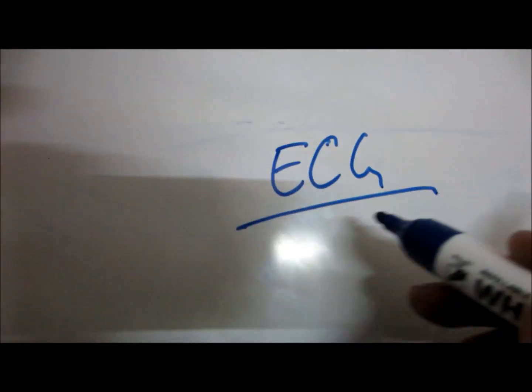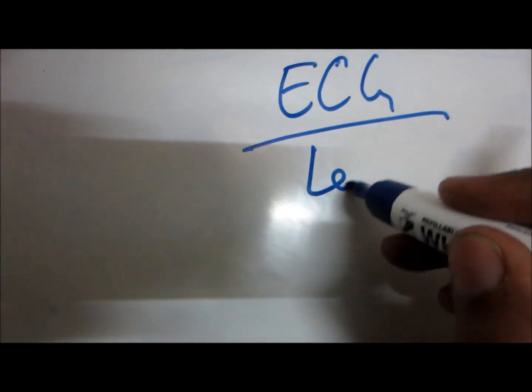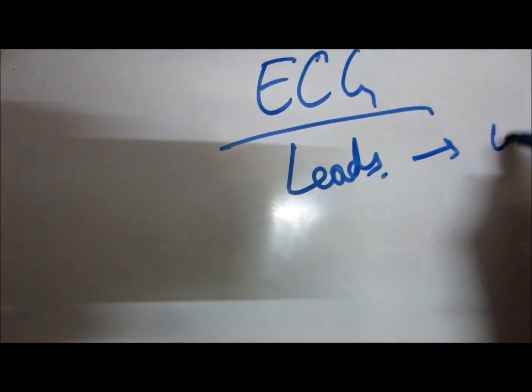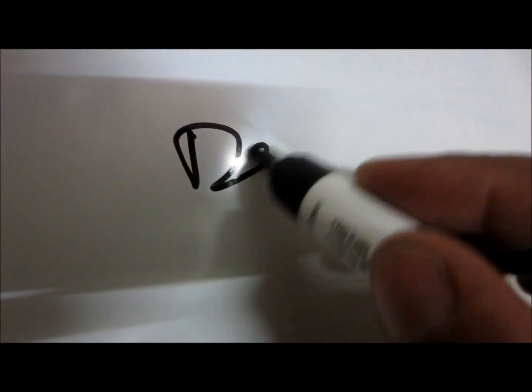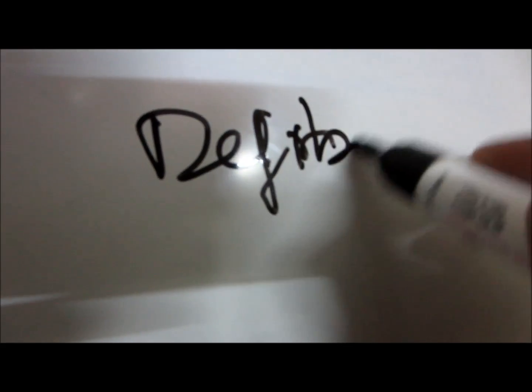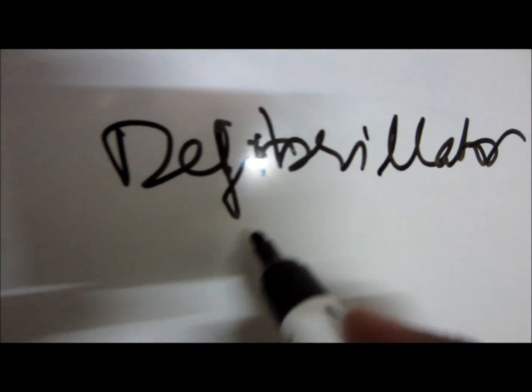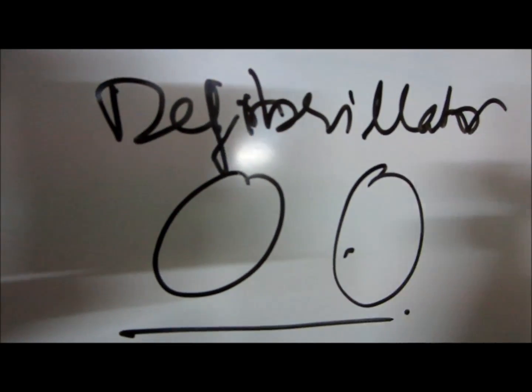There are usually no issues, candidates are normal, but maybe sometimes problems are seen, and the importance lies here while taking the ECG. Here you need to place the leads on the opposite side. One more thing is that while using a defibrillator, the pads to be used are on the opposite side, that is in the reverse way.